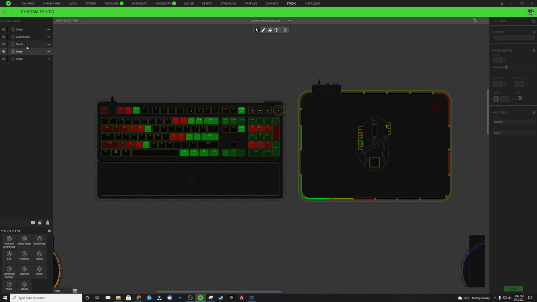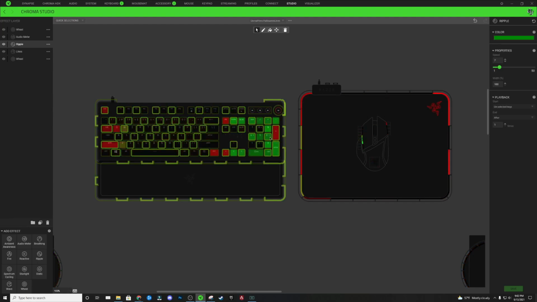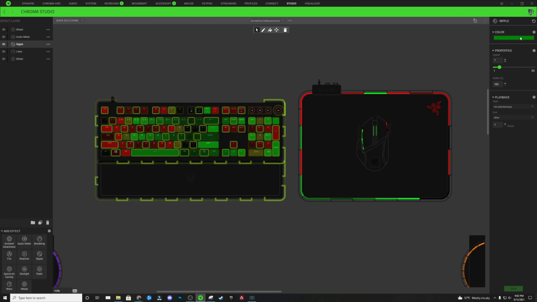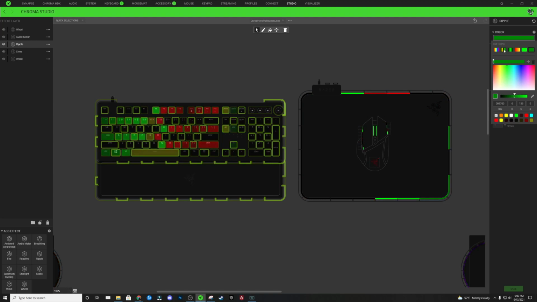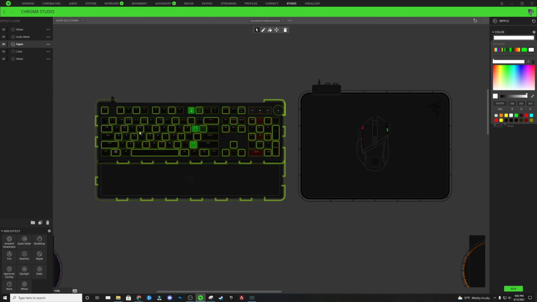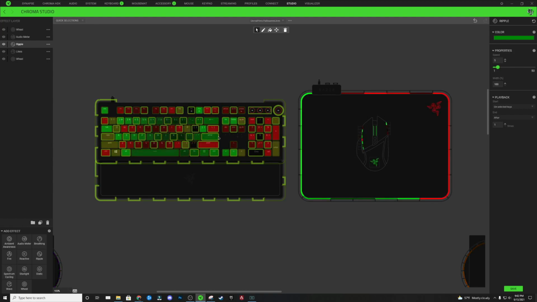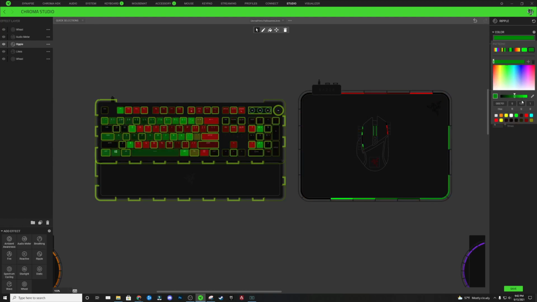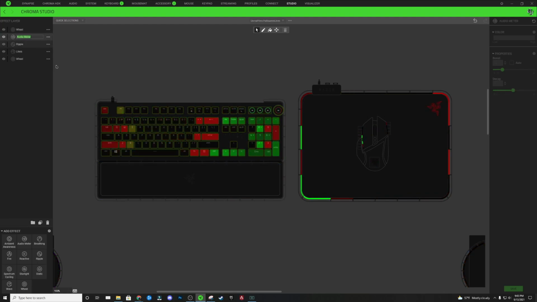So I'm gonna move on to my ripple layer. And once again, I'm gonna double click on a lighting zone. It looks like every other key is set to green, which that looks pretty good for me. Maybe I'm gonna change my ripple on this to white, and I'm gonna click on the other set that is not selected. Double click on those, and I'm gonna change this to white as well. That looks good. Now I'm gonna click on my audio meter.